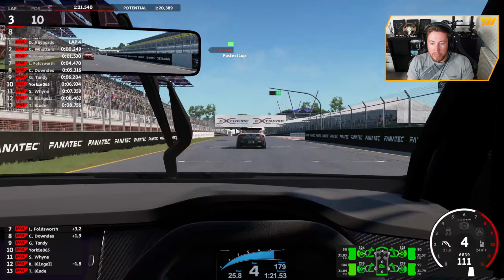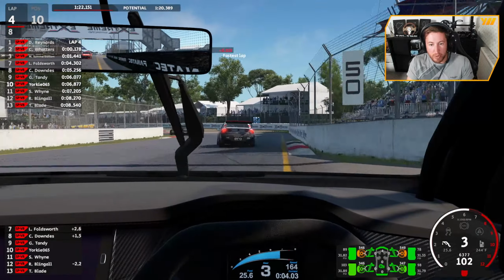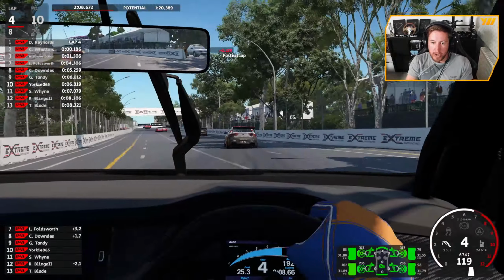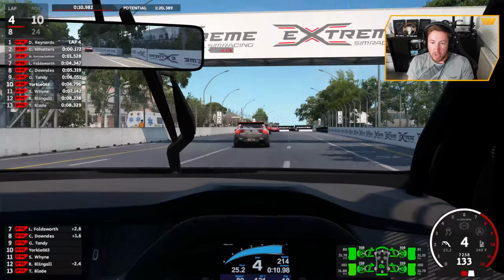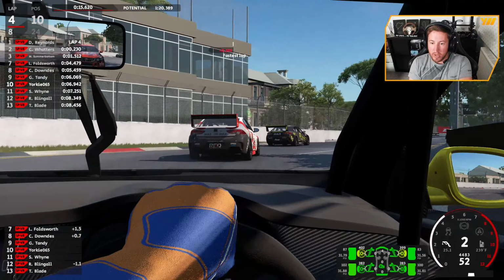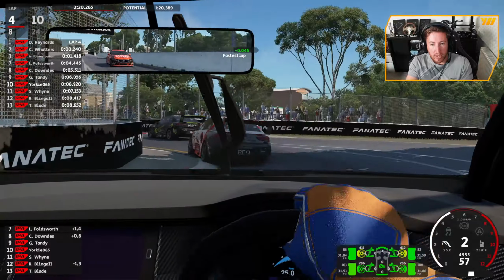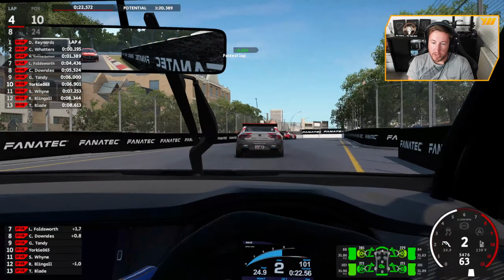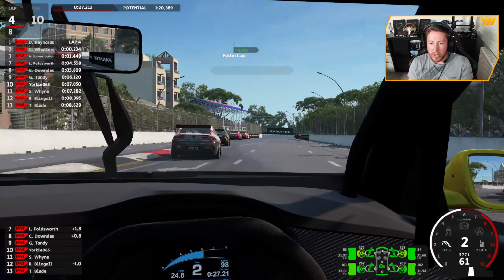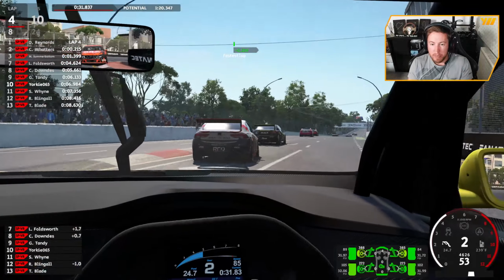So yeah, overall, so far, I'm really enjoying this physics update. It feels really good. Cars are feeling quite a bit more alive from what I've been reading on Reddit and the forums. People were saying that the lower downforce cars are generally seeing the biggest, let's say, most accurate improvements. Some of the high downforce cars are still a little bit too slippery and slidey and feeling like there isn't a huge amount of downforce actually acting on them.